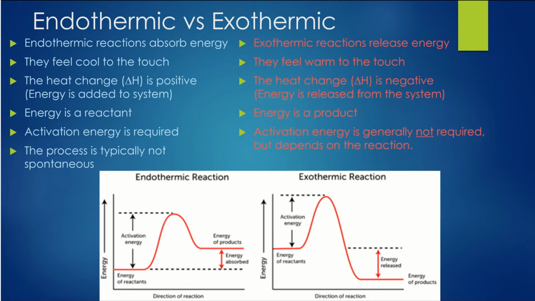Activation energy is usually not required, but it depends on which reaction you're working with. So sometimes there are some exothermic reactions that have to constantly add energy to keep them going. But usually you don't need an activation energy. The energy released will go ahead and start the process all over again, and the reaction will run to completion. That's what we call a spontaneous reaction.